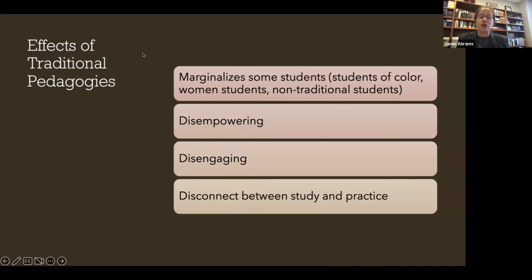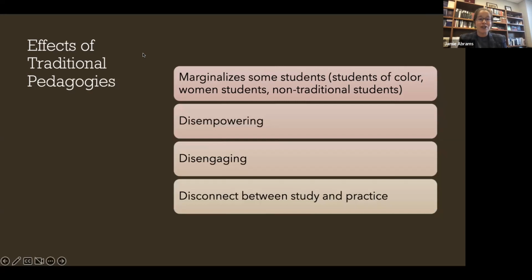So these traditional pedagogies can marginalize some students. That sort of dominance that it takes to throw that hand up in the air and have that self-assuredness that you're ready to shout your answer out and put your views out there to the class might lean toward a certain type of student, might marginalize a certain student. And there's plenty of literature suggesting that in classrooms like this, it might marginalize students of color, women students, non-traditional students.